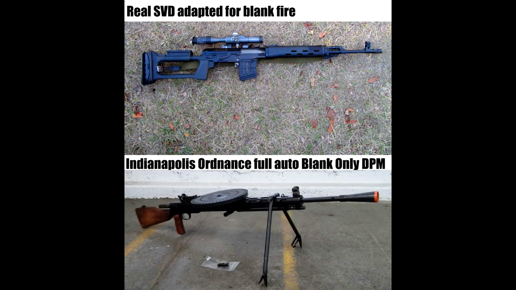There are two main types of blankfire guns: blankfire-only firearms and real firearms that have been adapted for blankfire. In the first category, there are two types of blankfire-only guns. There are top-firing and front-firing. Blank-only firearms tend to be safer than real firearms as they cannot chamber or fire real ammunition. However, they are still just as dangerous as blank-adapted firearms when participants are too close to the point of fire.